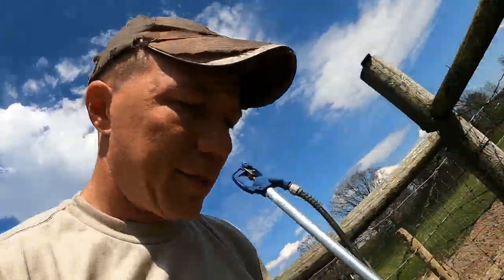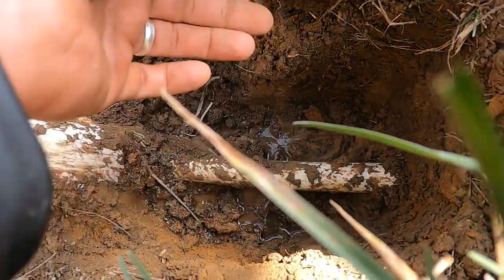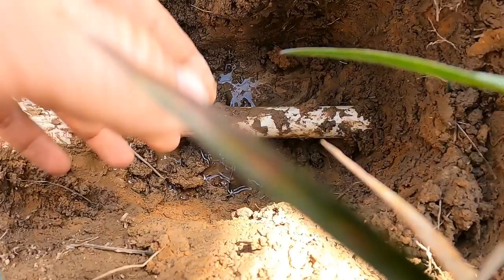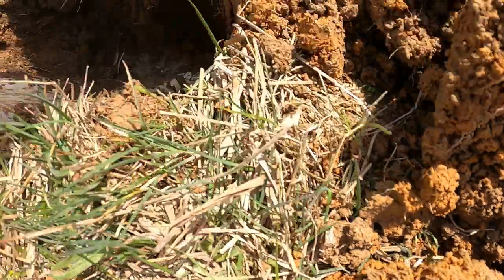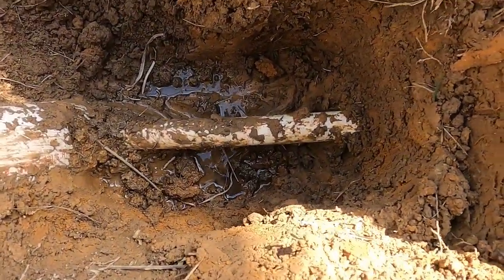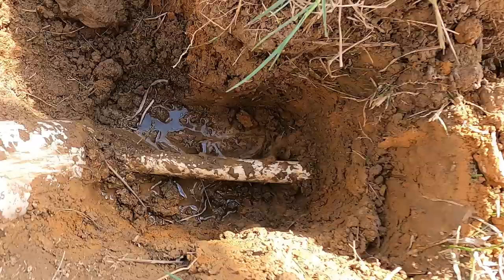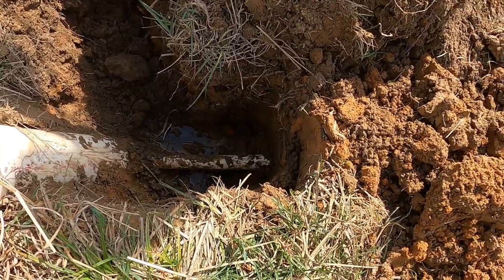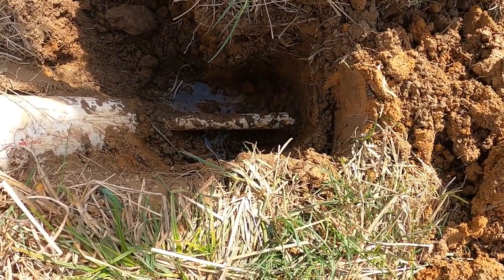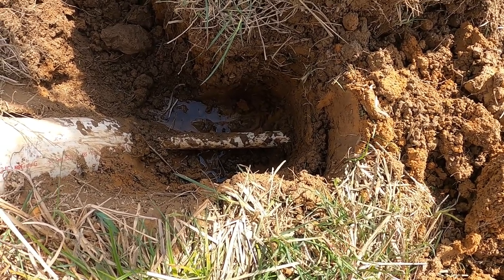Right now what I want to show is we're using PEX tubing. This PEX tubing is wonderful stuff — it's freeze resistant to an extent. Obviously if you freeze it too many times it'll keep ballooning and eventually it won't be able to give anymore. So we aimed to bury at 18 inches, but as you can see right here we fell short — we're only about a foot deep. Part of that was because at that time we did not have this tractor, and our big tractor was too big to get in here. It was again a muddy and wet spring last year.